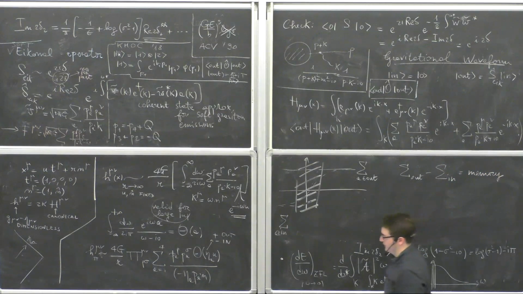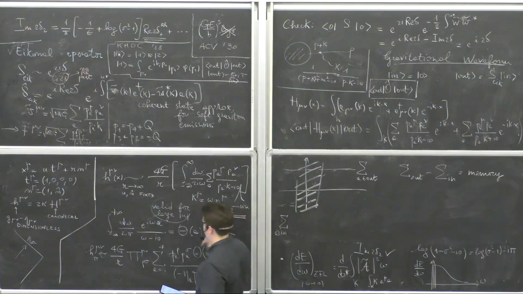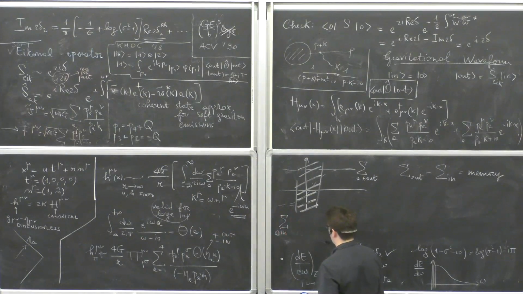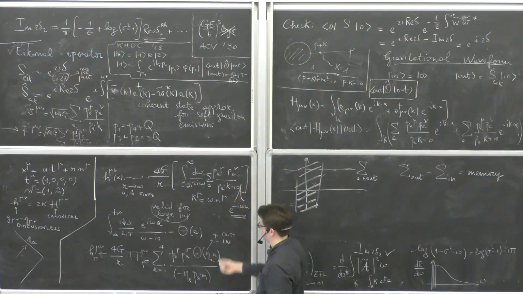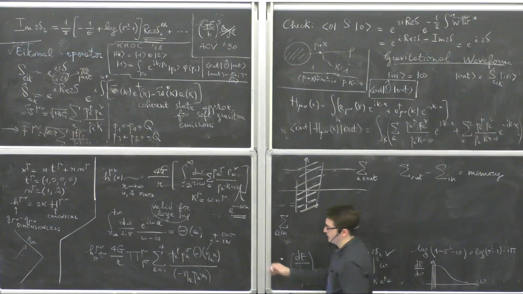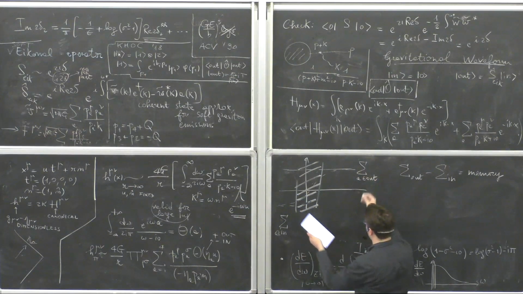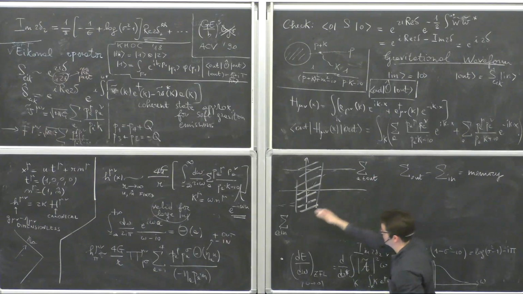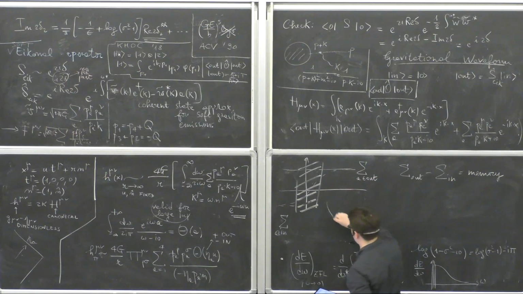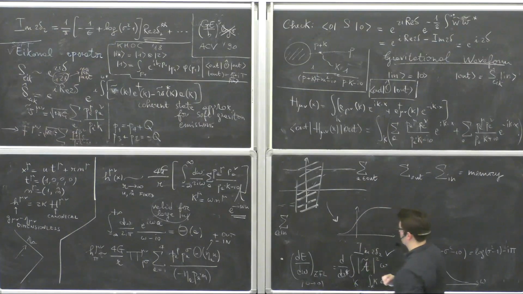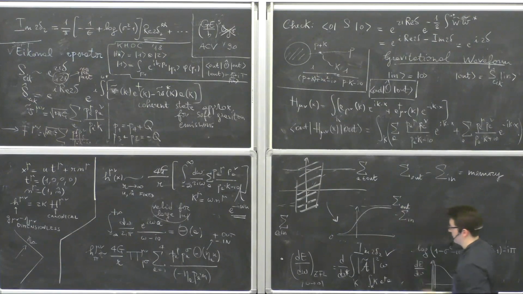Now, the reason why I was careful about this i epsilon doesn't really have to do with the memory. One can check that changing the epsilon prescription could only add a constant value to this field. So what happens is that it could only shift this up and down. It wouldn't change the difference between in and out. What could happen is that if you change the epsilon prescription, you go from this situation to this situation, for instance, in which you have 0 in the far past and sigma out minus sigma in the far future. This, of course, doesn't change the memory effect.